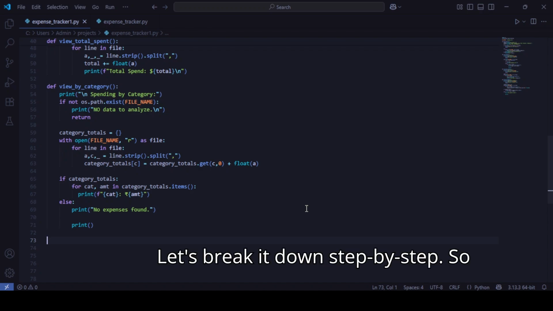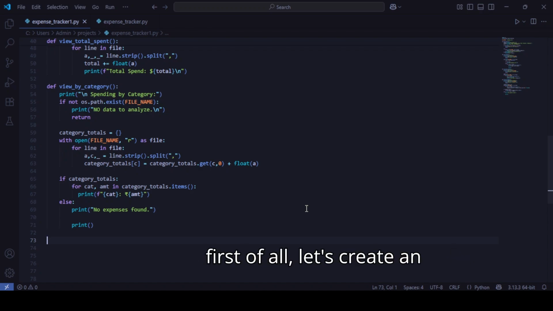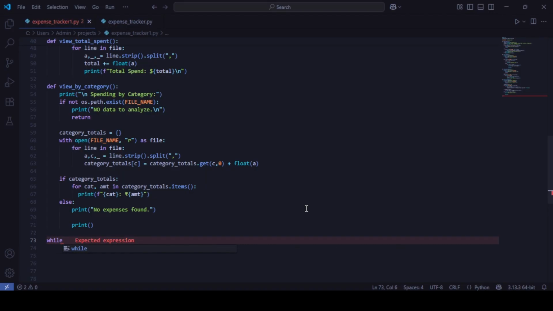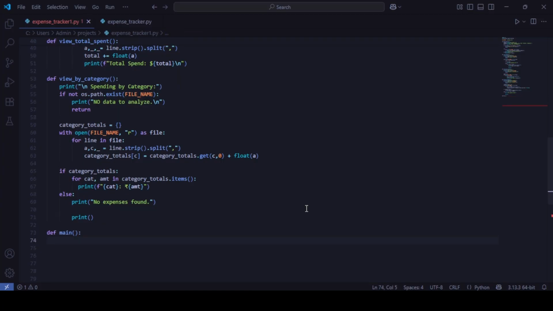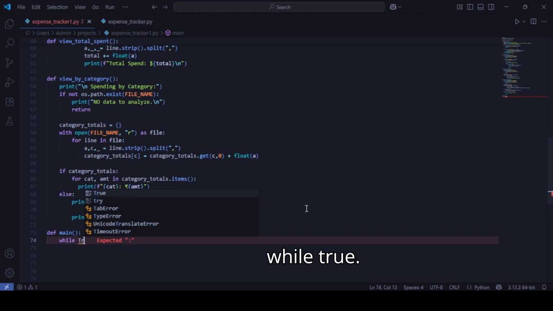Let's break it down step by step. First of all, let's create an infinite loop, so def main and while True.